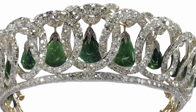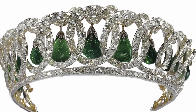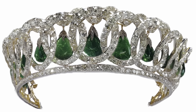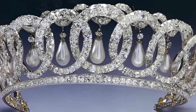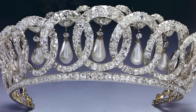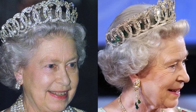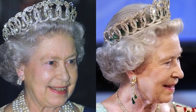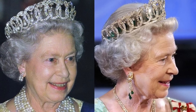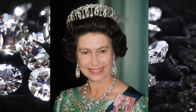The Vladimir Tiara is an exquisite piece of jewellery, known for its unique pearl and emerald pendants. Her story is full of dramatic events and confusing twists. The tiara was made in 1890 by order of Grand Duchess Maria Pavlovna, the wife of Grand Duke Vladimir, the youngest son of Alexander II. In 1917, after the October Revolution, Grand Duchess Maria Pavlovna and her family were forced to flee to the Caucasus and then to Venice. She hid her huge collection of jewellery, including the Vladimir Tiara, in the Vladimir Palace in St Petersburg. With the help of the British Special Services, Maria Pavlovna was able to smuggle the jewellery out of Russia.